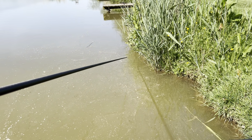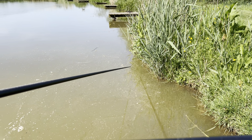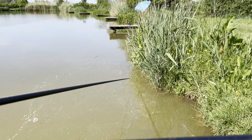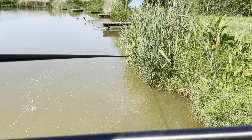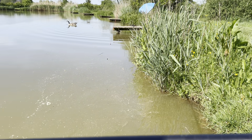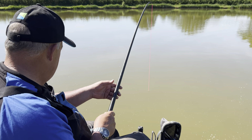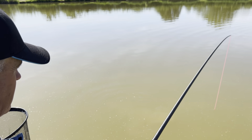Oh, it's close to the bank. Liner. Not even going to strike that. That's either a rudd or possibly a carp, just come in the peg off the bottom. That wasn't a liner. So just let him go out, see what he's going to do. I'm not going to panic. Good fish, that one. So I'm not going to bother feeding this time.